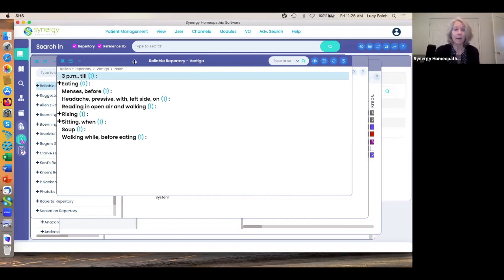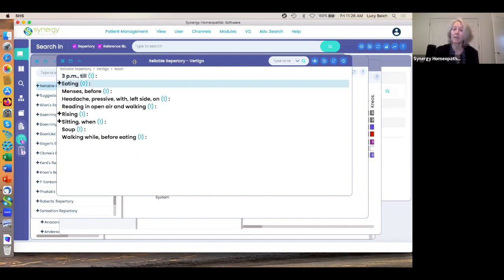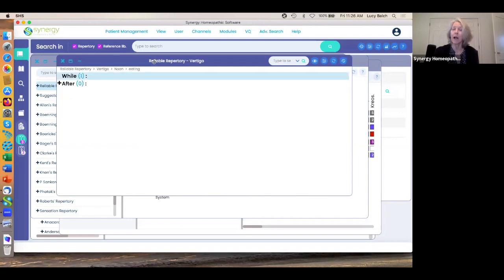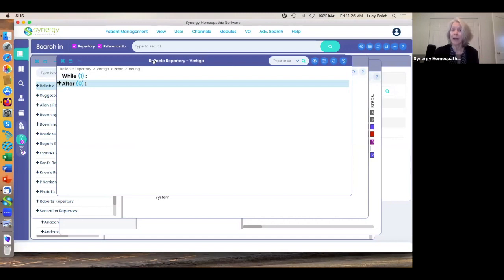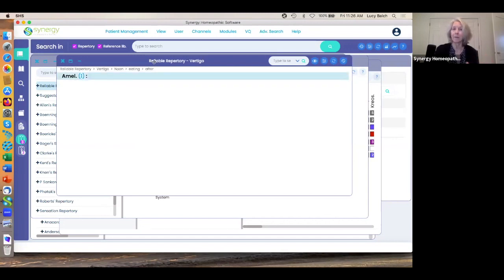And then you can tell that there are additional sub-rubrics. Let's say that we wanted to see what the sub-rubrics under eating are. Now, I have eating highlighted. That is a 0 count rubric, so you would not be able to take it to a clipboard. So you would have to go into the sub-rubrics. I'm going to hit the right directional arrow, and you can see that you can actually go further and go to after sub-rubrics. Okay, and so now I have gone deep, deep, deep, one step at a time.